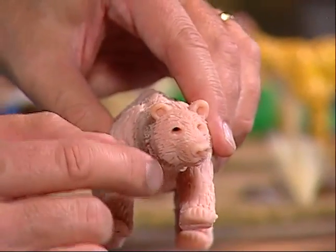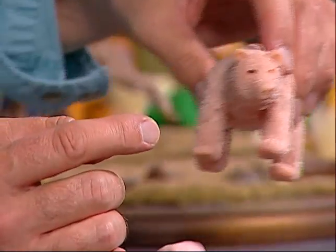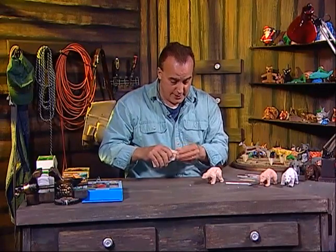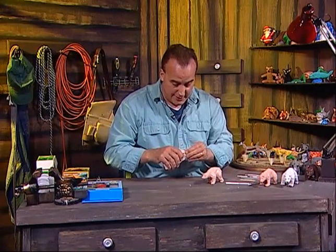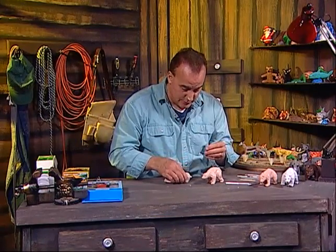We'll create the eyes, and then we'll create the two ears. I'll proceed to make the ears first. I have some extra clay over here on the side. I always like to have a little bit over there, and we're going to use the additive technique. So I'm going to take a couple of little pieces of clay, and I'll show you the size that we want.